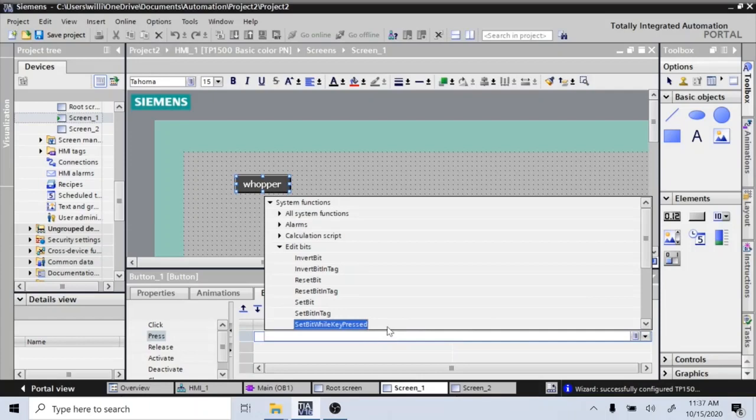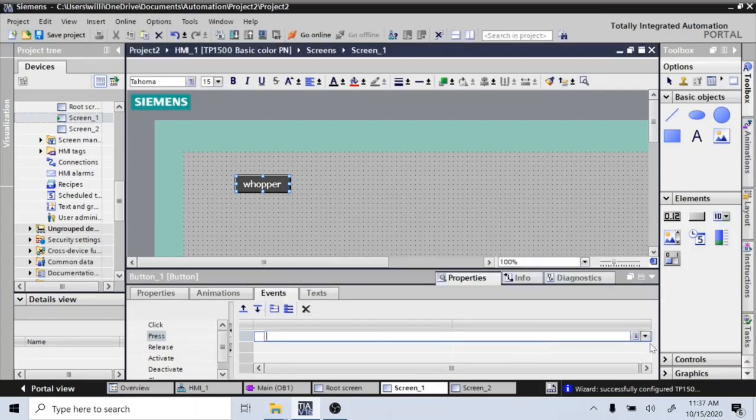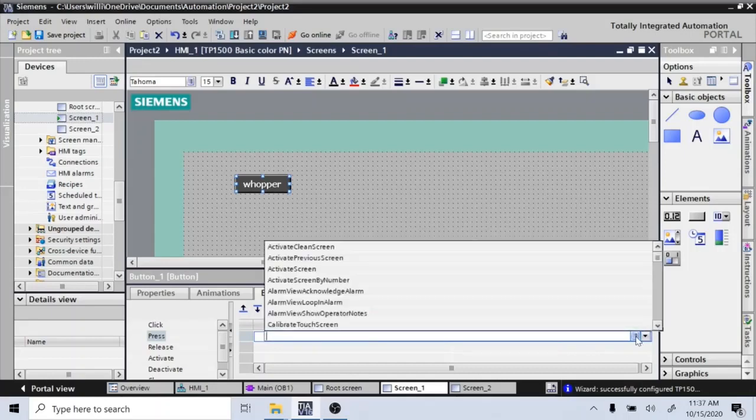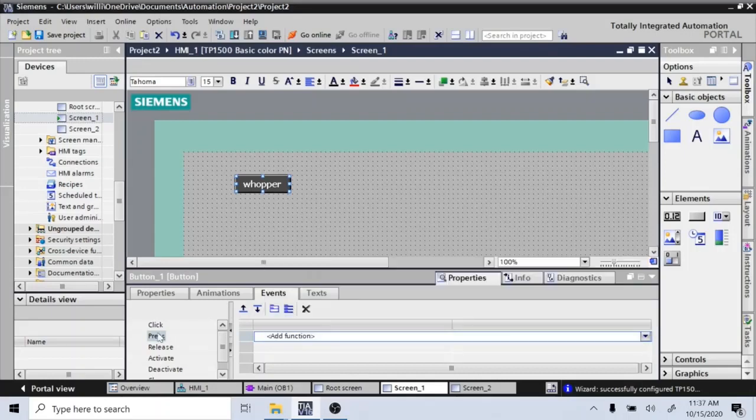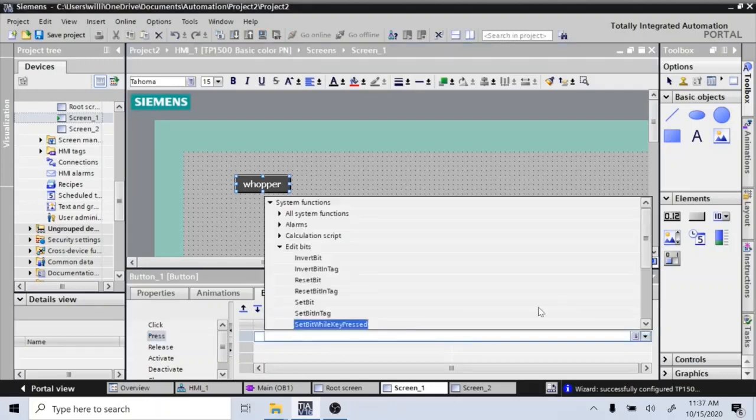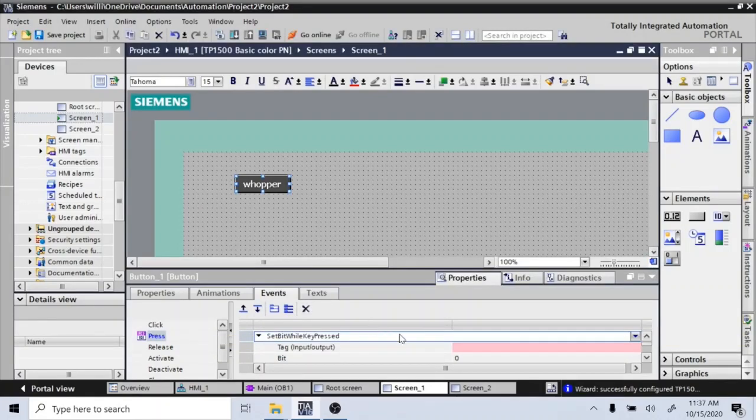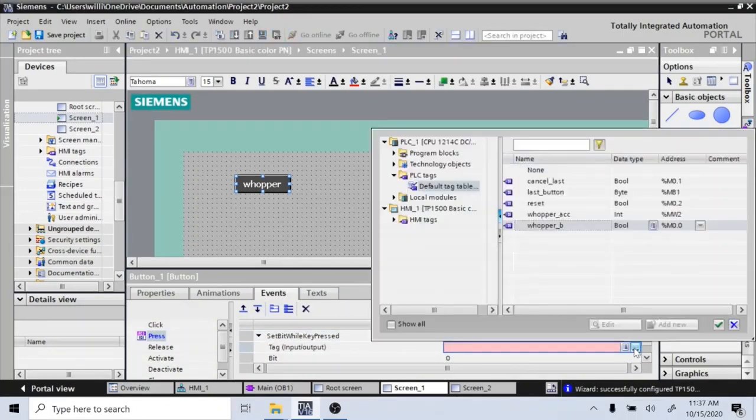Set bit while key pressed. And it's going to be the set bit while key pressed, and the tag will be the Whopper button.